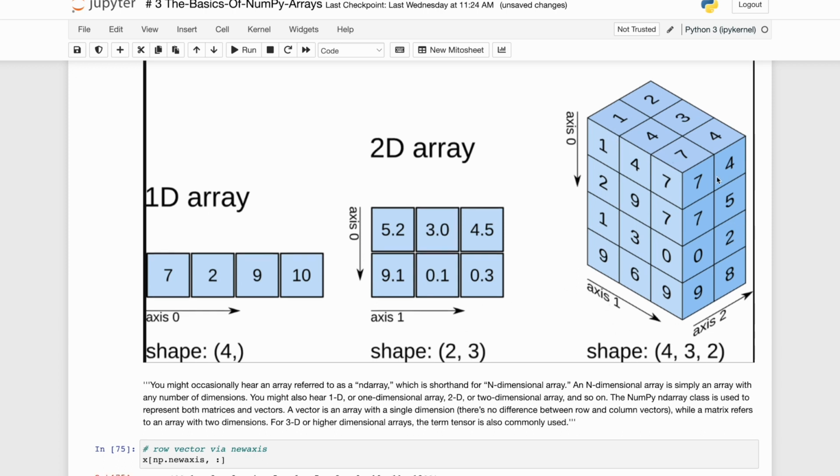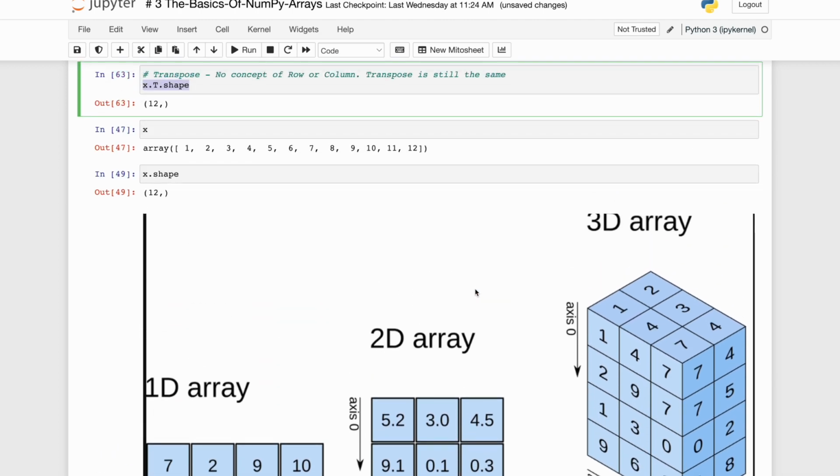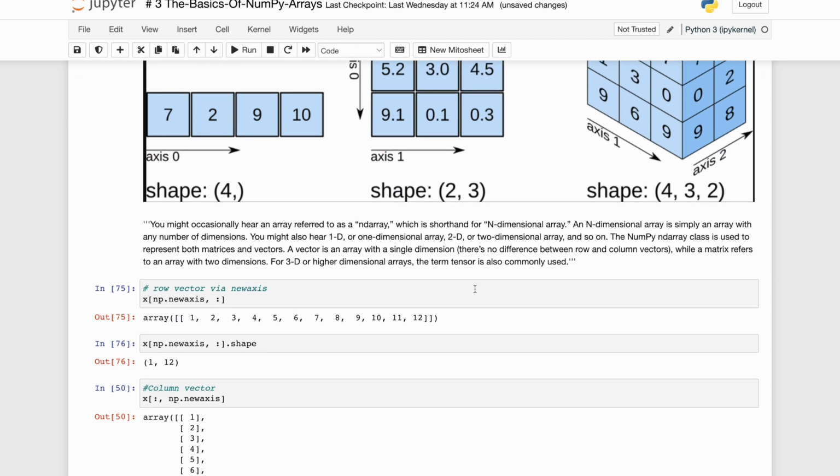Similarly, in a three-dimensional shape, the third dimension is axis 2. Fourth and beyond dimensions we cannot humanly visualize, but similar logic applies. Now, why is this important?